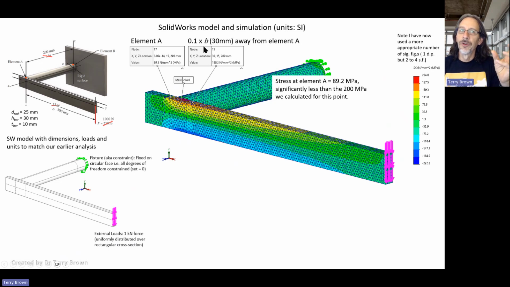The way I quantify short in this case is by understanding St. Venant's principle: at about one depth away, or 10% of the length of the beam away from where something odd is going on, the stresses return to how they would be independent of what's happening here.